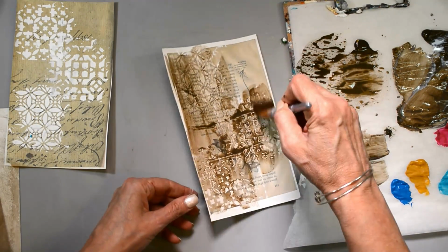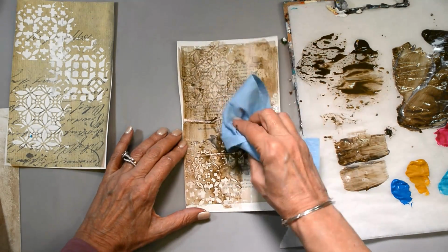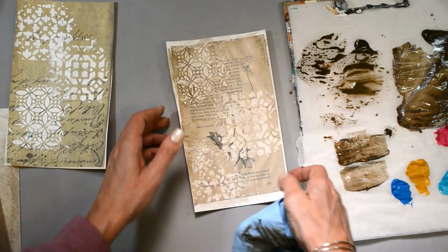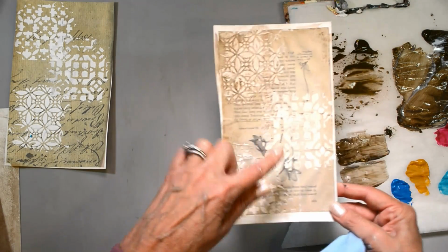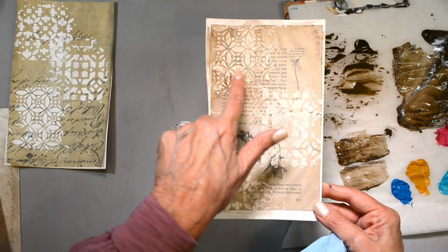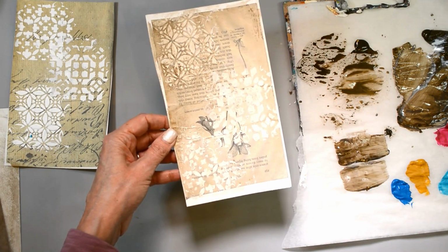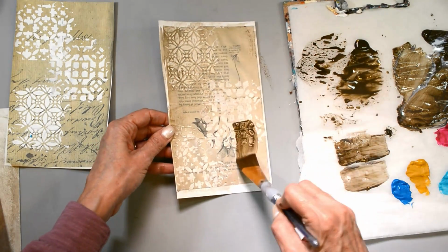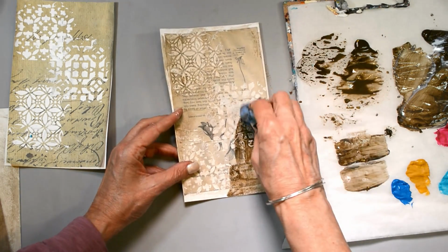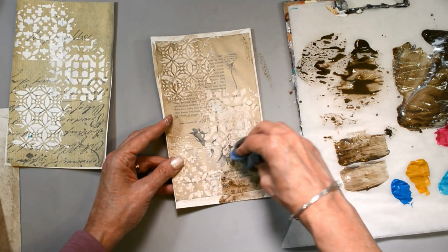So I'm just adding some water to my brush, and then I'm going to come back with my rag and start picking this up. And I'll rub it off. And so you can see how it has made this darker, and it's kind of collected in some of the grooves and the cracks in the actual super heavy gesso. But it's not really accentuating or gathering around the piece. So with the wash, you kind of have to make that happen. If you want to use the wash and you want it to be super heavy around your pieces, you kind of have to do a little bit of dabbing, but even still, it doesn't work quite as well.